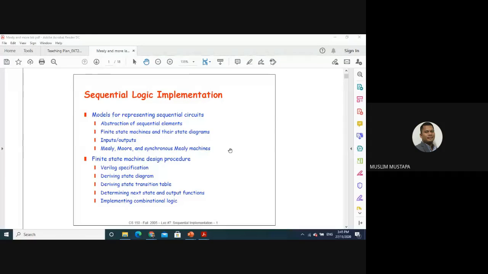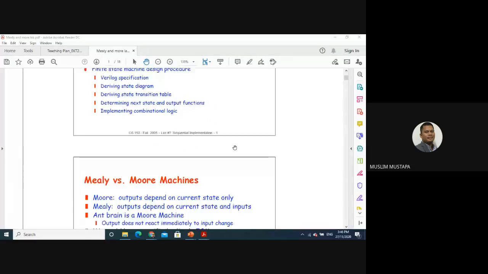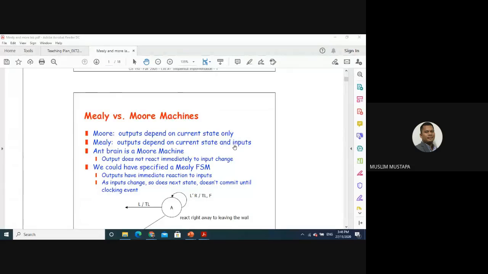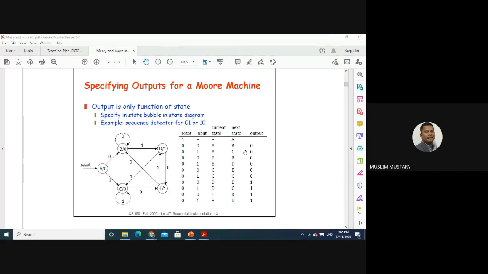Finite state machines are really important for you to use in your mini project, because this is how you're going to control the state of your design. There are many types of state machine, but in our class EKT 221, mainly we're going to focus on Mealy and Moore machines. Both are state machines, but they work in a different way. First we're going to look into the Moore machine.